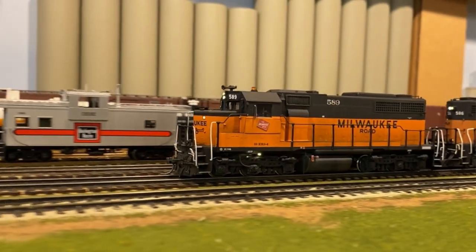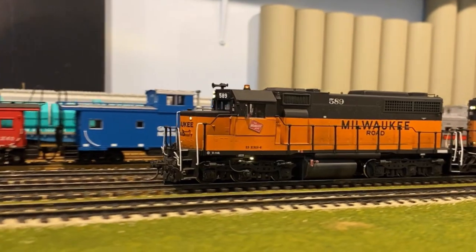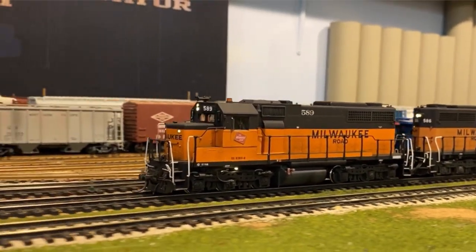All right, we take a trip out to the GN in 1970 real quick just to take a look at some of these details. Pay attention to the decals as well as the crew in the interior. It's a short clip, so watch quickly.